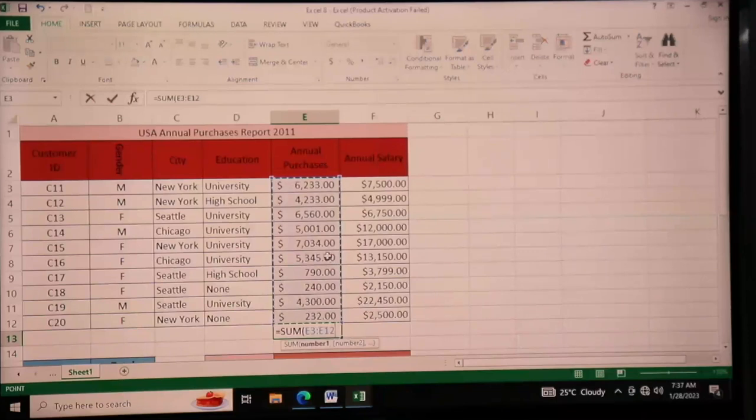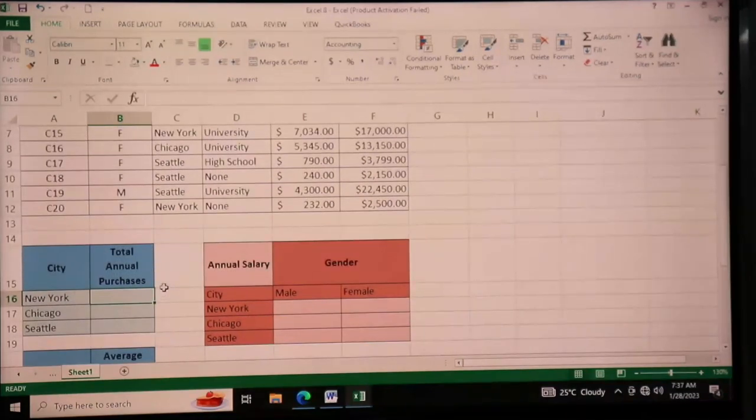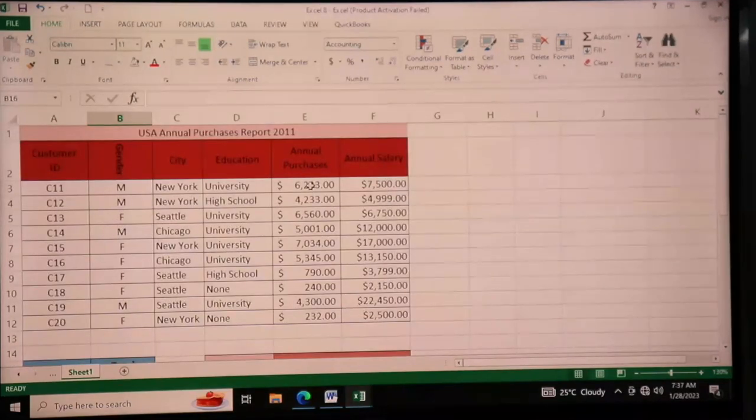This function will give you the sum of all numbers, without giving the sum of specific values. But in this case, you're supposed to get the sum not for all values, only for restricted numbers. Like in this case, you are supposed to get the sum of the annual purchases of New York.